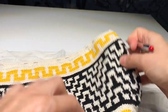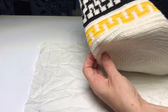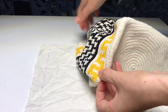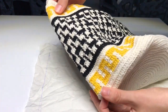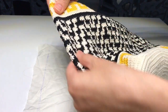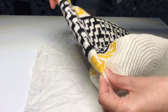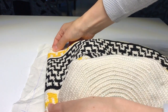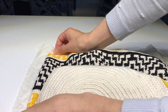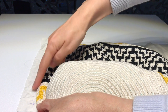And then how high it should be. Bottom here, you can see here is where it folds, right? The second round, and then fold it straight, make a straight line, just like this. And then you see this one is how high it should be, okay? And then where you had the marker, when you mark it, put the top and then the end. And if you see here, I can mark it. So this is how high it should be.